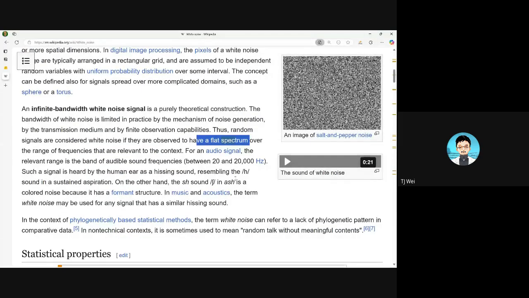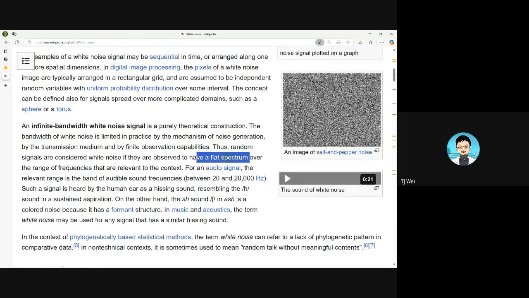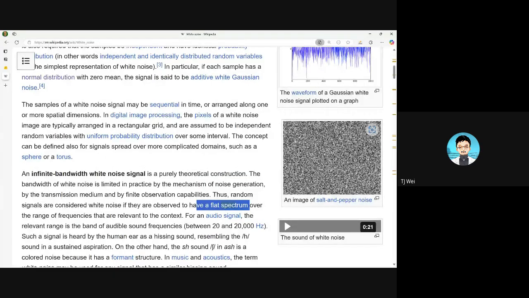Not every noise is white noise, but if you put a bunch of Gaussian noise independently together, then it is called white noise.